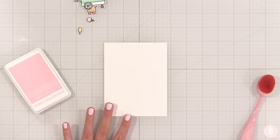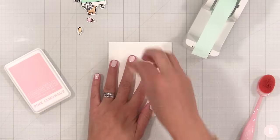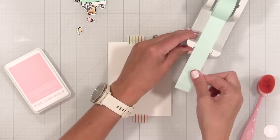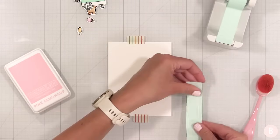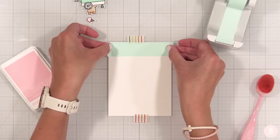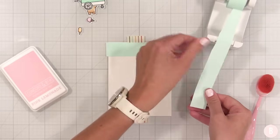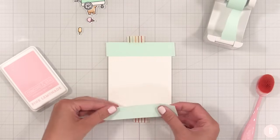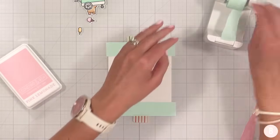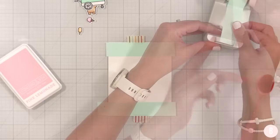Let's get some masking tape out. Okay, I'm gonna get this mint masking tape out. First, I'm going to grab just a little piece of washi tape or two to get this nice and placed down. Okay, what I like about this is it looks to be 1 inch exact. I'm going to place this on the edge to mask 1 inch off of each side. Do that. Oh, darn it. That's okay. We'll use the good side. Okay, we got that side. Let's see here. We'll do that. Keep that for something else. Okay, let's go nice and slow there.